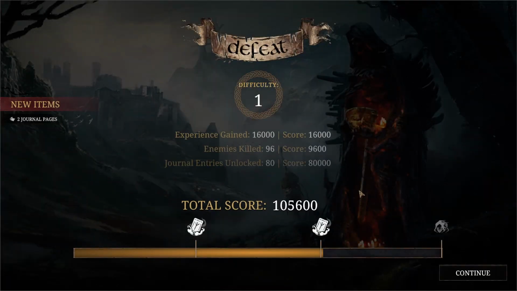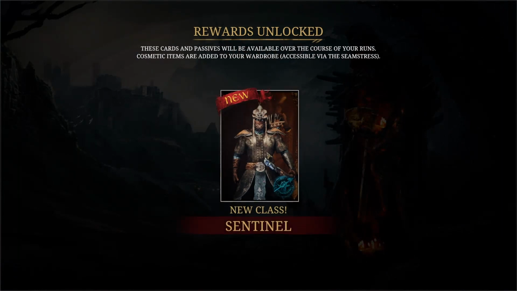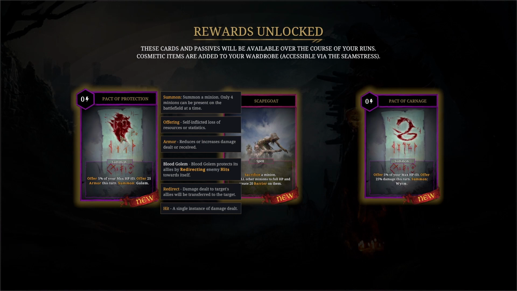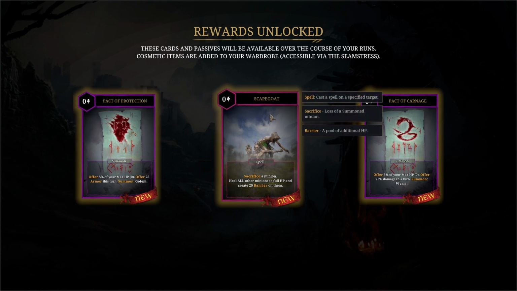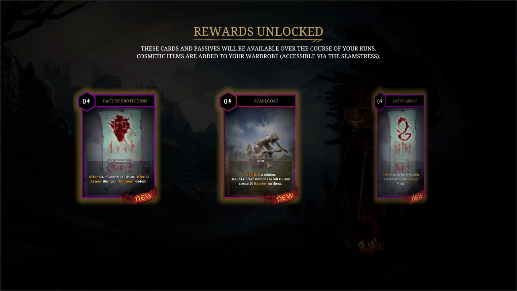Alright, but that for our Summoners run. Also a very cool class. Cool and fun depending on which minion you want to focus that you can summon. And we just unlocked a new class, the Sentinel. Also got some new cards, Pact of Protection, offer 5% of your max HP, offer 25% or 25 armor this turn, summon a golem for 0. Then we have the Scapegoat, sacrifice a minion, heal all other minions to full HP and create 20 barrier on them. Not that bad. And another Pact of Carnage, the same thing as Pact of Protection, so they are the different pact cards, and here we summon a worm.